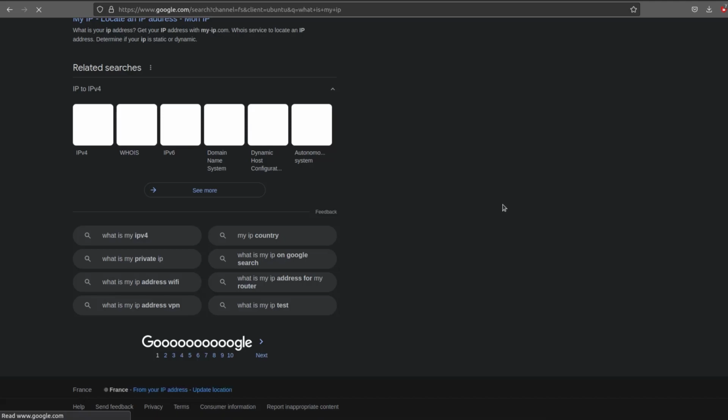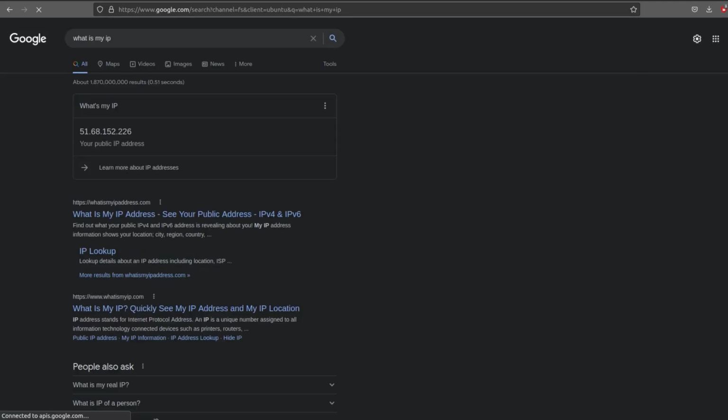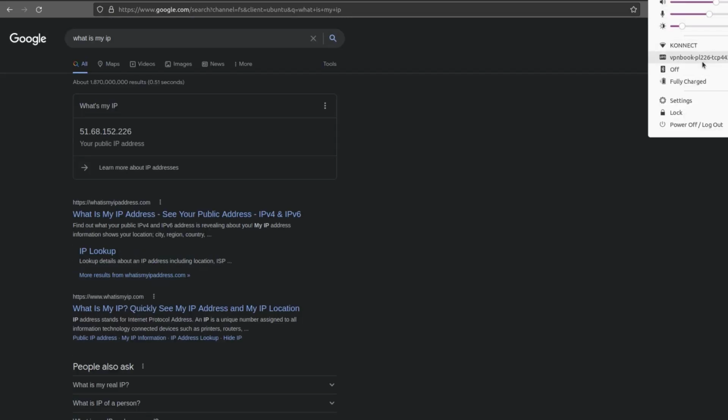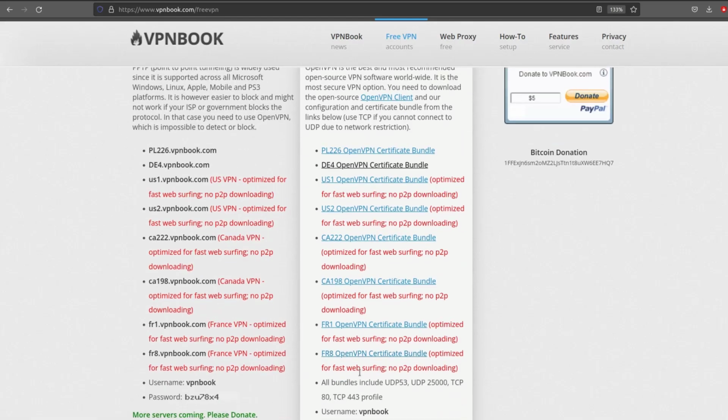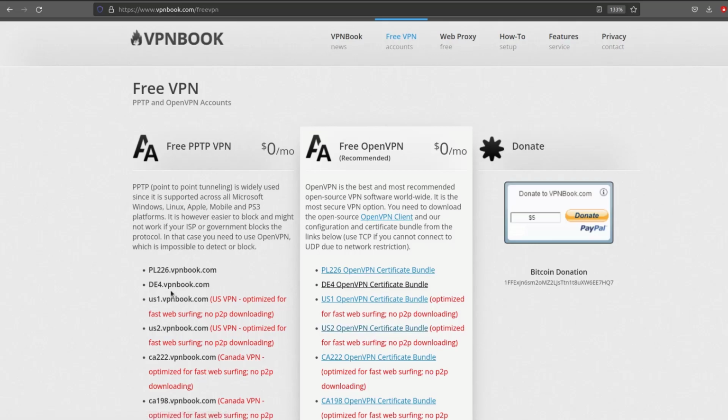Okay, so you've seen how you can set up different VPN networks. You'll see that some of these networks are optimized for fast web browsing. So you can try these ones, download them, put them in your VPN settings on Ubuntu, and just see which one is fast, and you'll probably find one that you love more than the others, and you can always use that. That's how to set up VPNBook on Ubuntu with all the VPN options that are available from VPNBook.